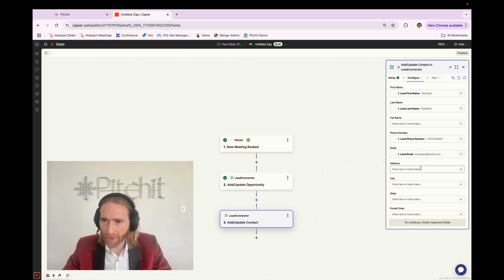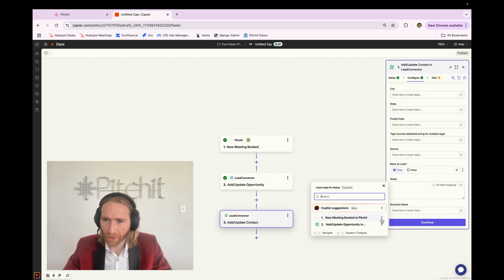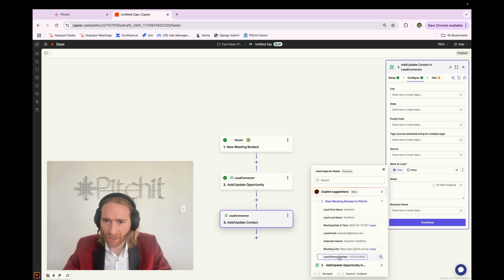Now, I don't know if you care about this or not, but the reason that I'm doing it in both is because I want to show that you can do it in both. So you can add information to the contact, or you can change the opportunity stage. I would suggest doing both. I like adding a new opportunity stage whenever someone books a meeting, because I do think that's a meaningful step in action that a user takes. But then I also like adding information to the contact.